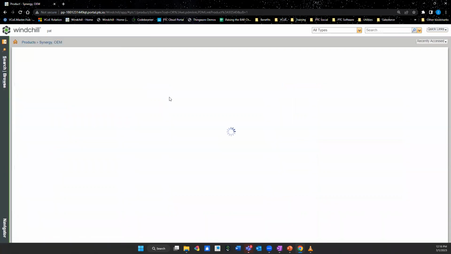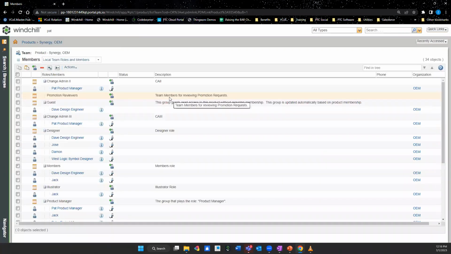We also within this product have a team, and this could vary from product or project to project, however you want to set this up. But in this case, this is who we have working on this product, and it defines what the roles are. So in here, I have designers, I have guests, there's different members, and it's really easy to change this. What we like to do in Windchill is take some work off of the admins or IT and put some of that maybe in the hands of someone like a product manager, so that they can come in here and quickly account for change that might be happening in your company.